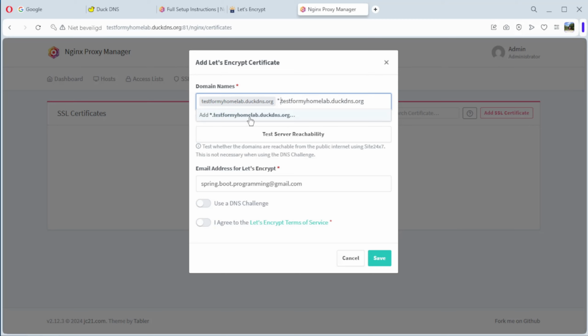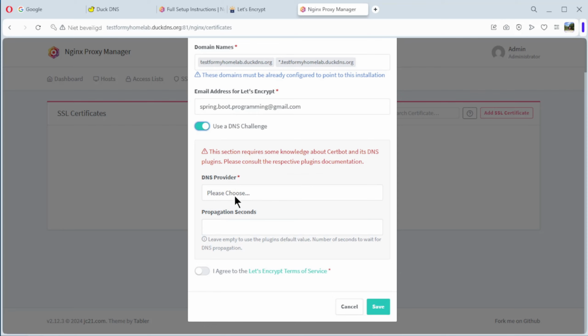So the certificate will be used for all domain names from test4myhomelab.duckdns.org, the normal and all the wildcards. You see here the email address is already inside, we use DNS challenge.